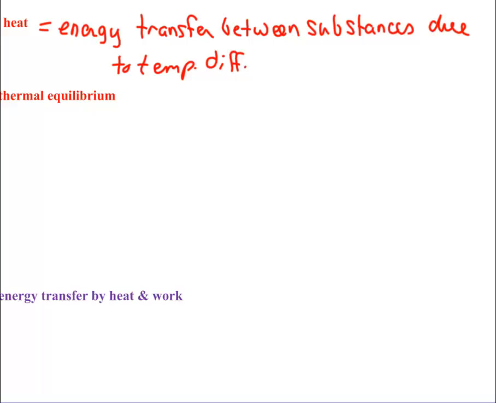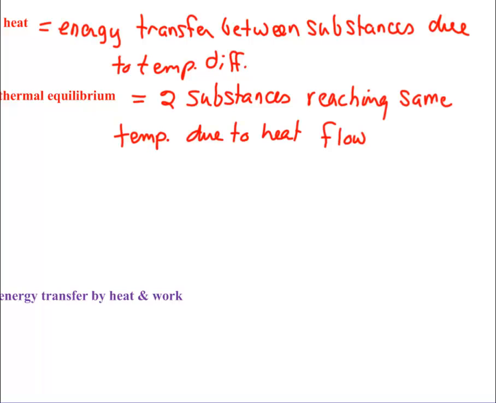If we have two things that started out with different amounts of heat energy and we put them in contact and we leave them in contact long enough, what we notice is they eventually arrive at the same temperature. When that happens, we have the condition called thermal equilibrium. So in order to have thermal equilibrium, we need to have those two substances in contact with each other, and so they will eventually reach the same temperature because heat is flowing from the warmer substance to the cooler substance.